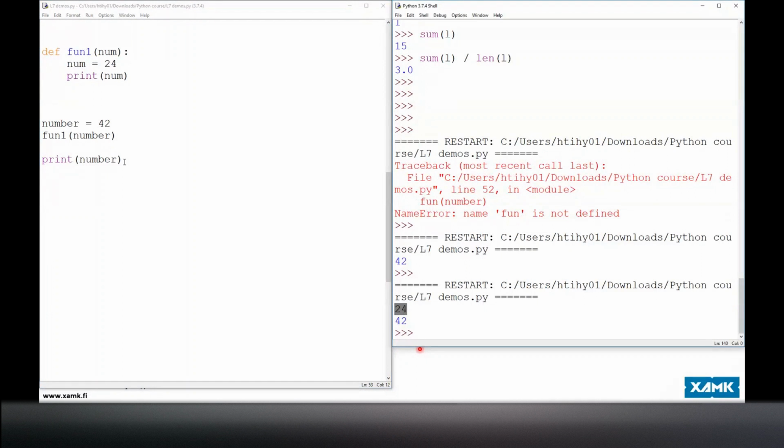But at the end, when we return back to the main program, then number is of course again 42. So this is just a recap of what scope means.